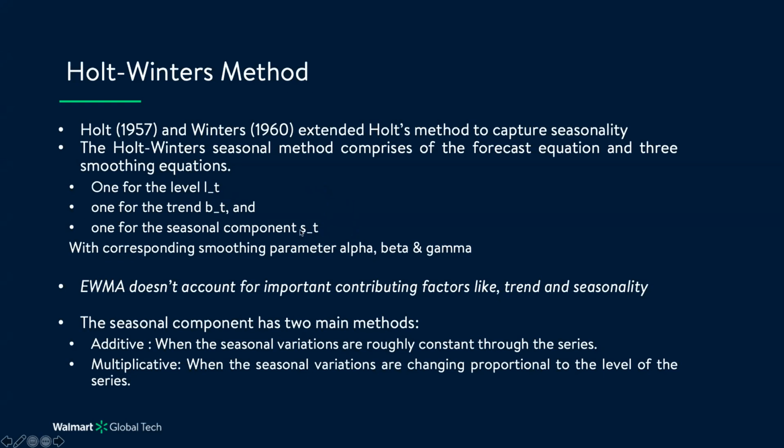Just to give you a little bit of history about Holt-Winters: Holt and Winters were two statisticians, and Holt came out with a method called double exponential smoothing, which ended with just the trend, B sub t. He was able to capture the trend as closely as possible, but the seasonality effect was still not introduced in Holt's method. That's when Winters came in and said, okay, let's try triple exponential smoothing and see how well the model behaves.